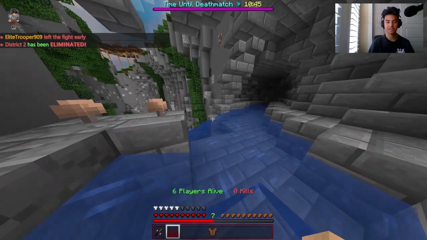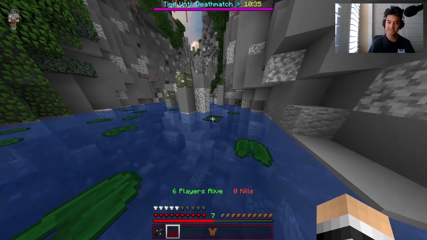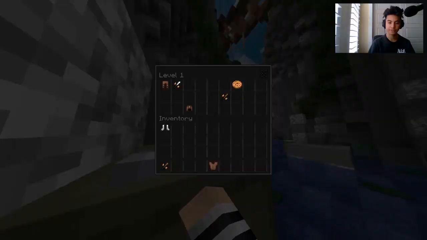Okay, so now I'm down here where the lily pads are. Wait, we should have gone up the ladder, bro. Dude, that's like a half step, right? The lily pads? I think so. Wait, we should go back because there's a ladder over here, bro. There is? It goes back to, I just got an iron sword. Can I come back up here?